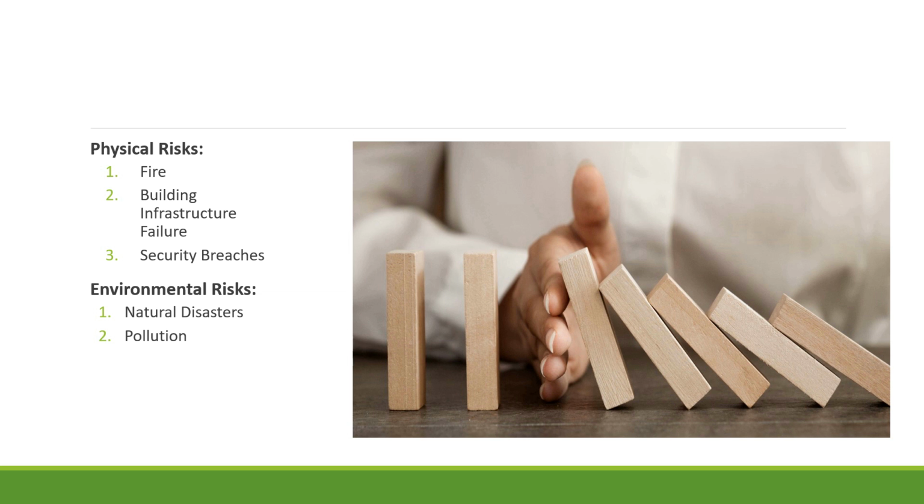Environmental risks. First is natural disasters, pollution, and others. Now, for natural disaster, understand the potential natural disasters for the region and have preparedness plans. Buildings should adhere to local building codes, which usually take natural disasters into account. Monitor air quality, especially in industrial settings, and have adequate ventilation systems. This addresses the pollution risks associated with building infrastructure or facility management.